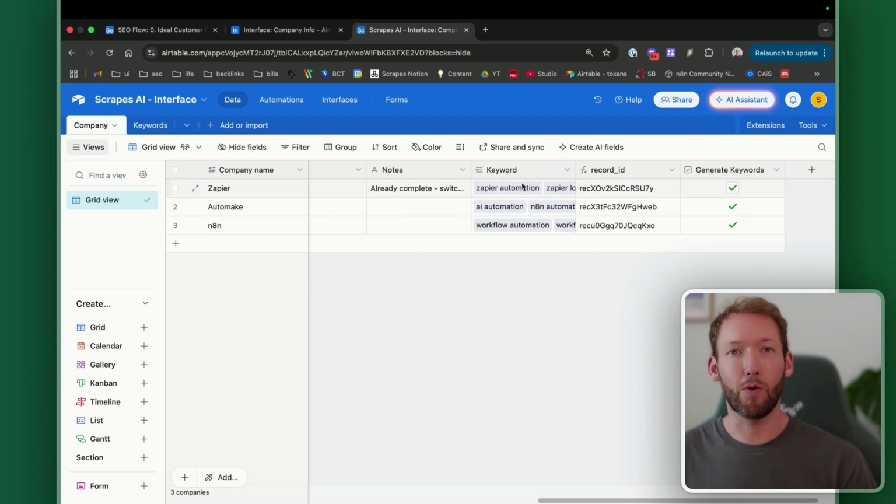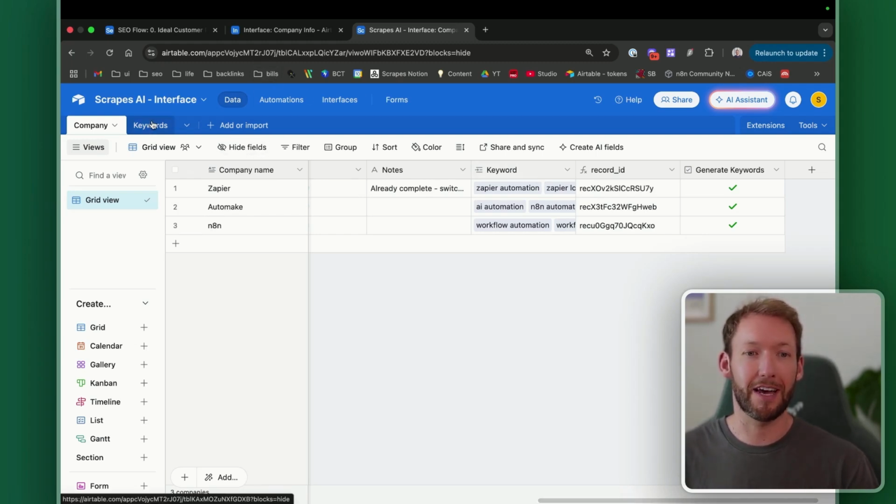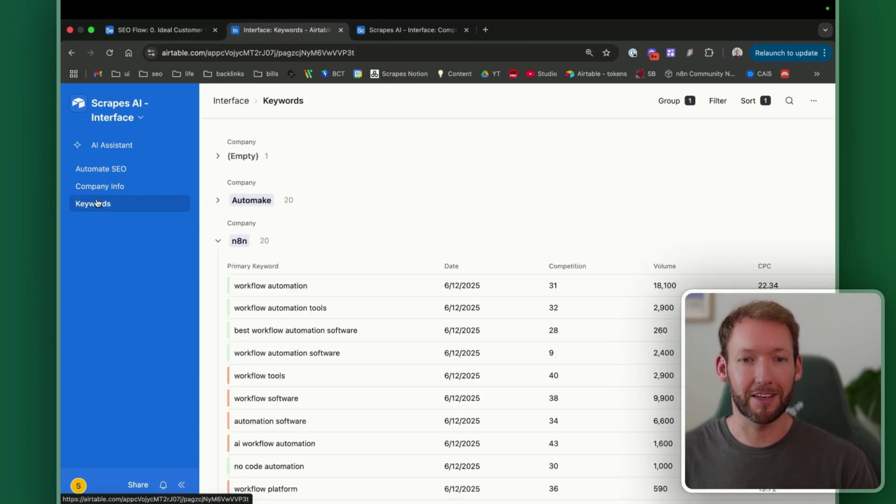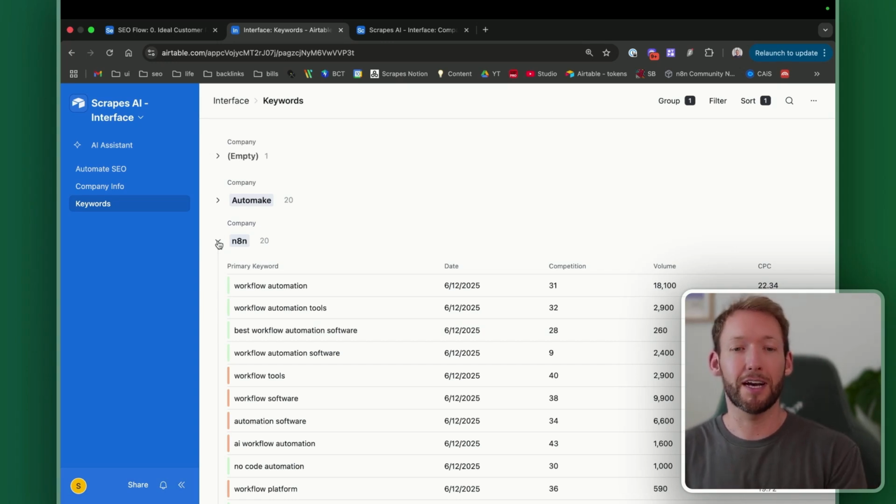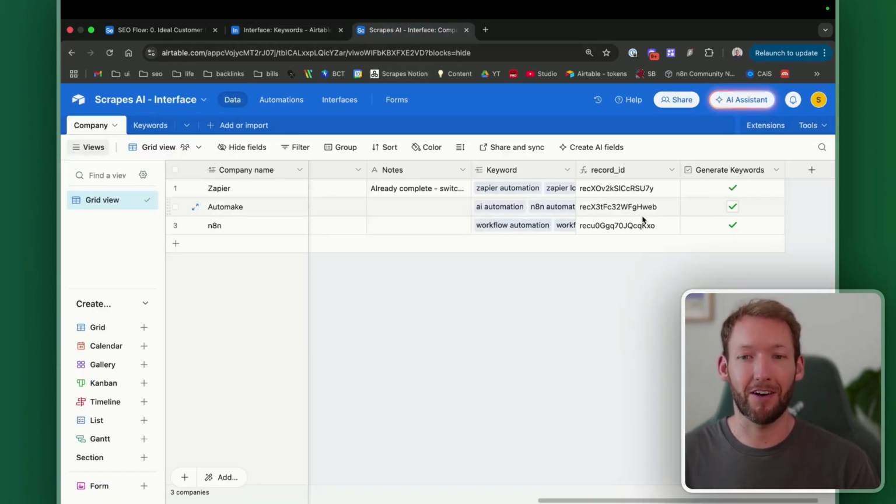And then all of these fields are our outputs that are going to be populated by automation in the backend. And what we've done here is effectively linked to different records. So I'll show you how to create the links between different records. And what that's going to enable us to do is effectively come into the keywords here and group them by different company. So if we wanted to link or group in certain ways, then we're going to need to understand how to use this link between different tables that we have.